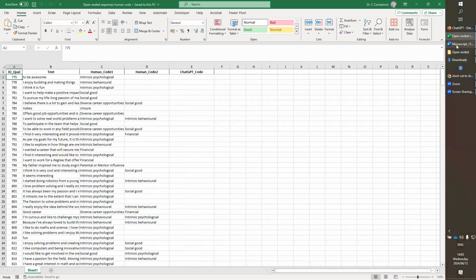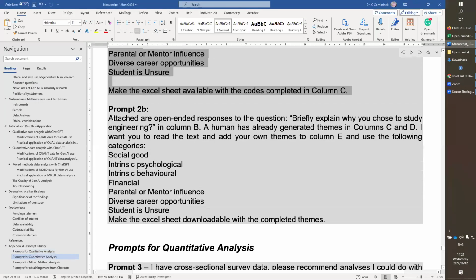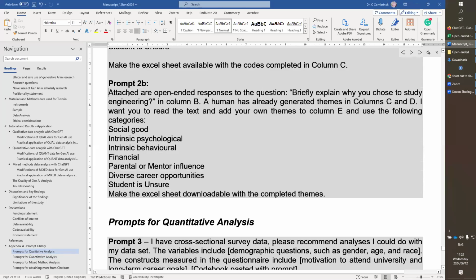When we want to improve the coding, I'm going to use this prompt 2B, where I say attached are open-ended responses to the question, briefly explain why you chose to study engineering in column B. And then I give it human codes that have already been generated, and those are in columns C and D. I want you to read the text and add your own themes to column E and use the following categories.